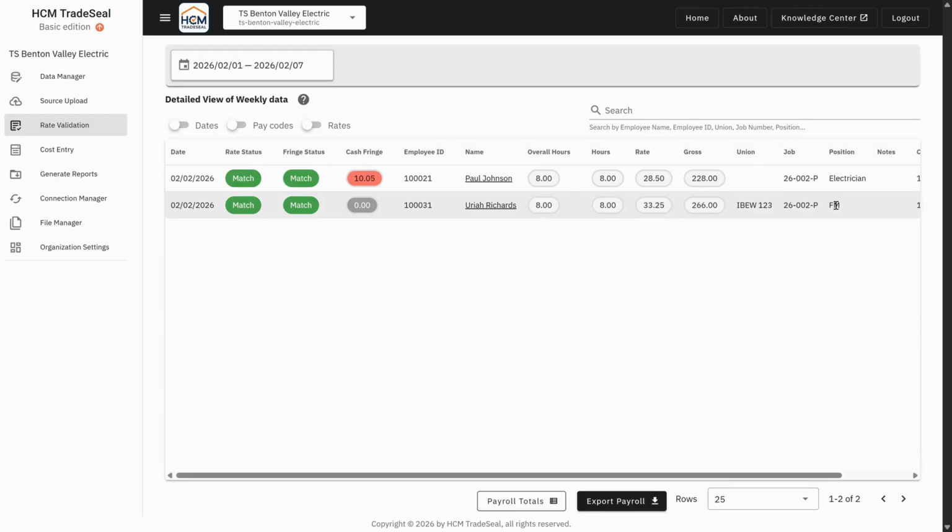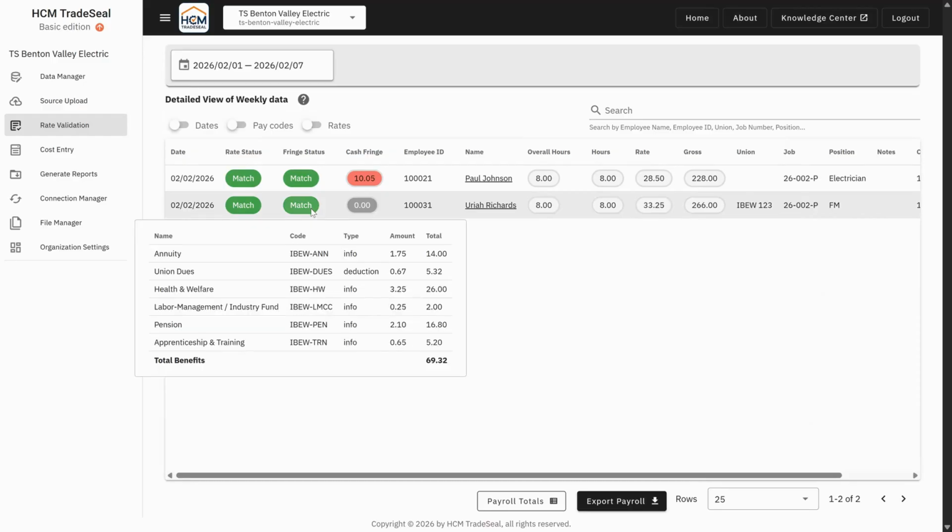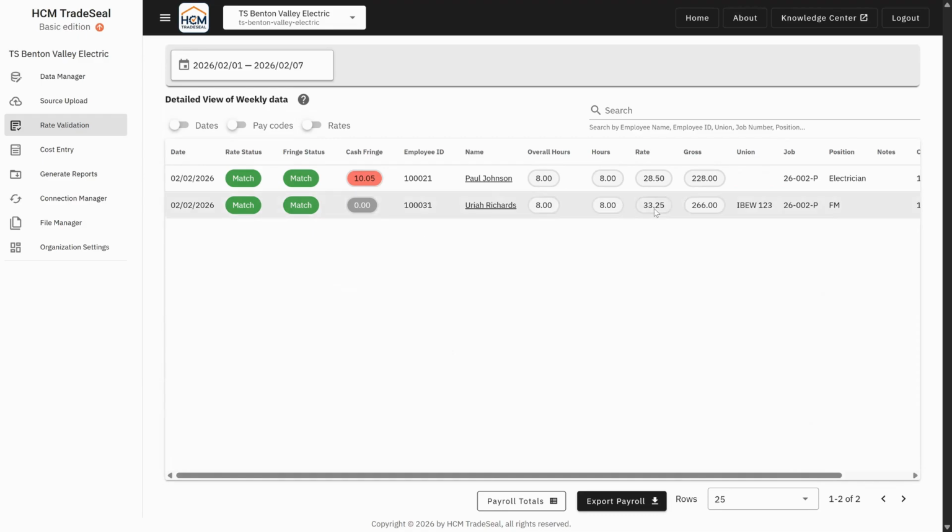So how do I understand if they're being paid correctly? I see a rate match. It looks like it did find a matching rule, union in this case. And the fringes look correct. This is what I was expecting to see for this union. And it's showing me the hourly amount as well as the total lump sum benefits. And for rate, I'm able to understand, it looks like in this case, the union rate didn't make a difference because I already have this employee set up to earn $33.25. And that was also the union rate, $33.25. So that looks pretty good.